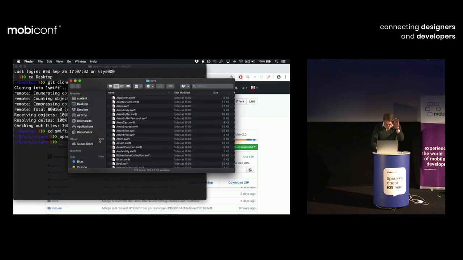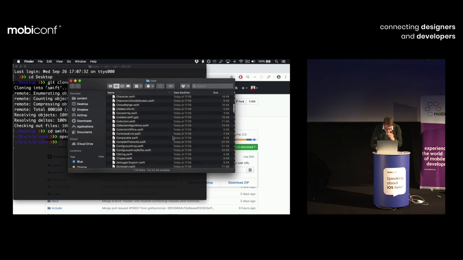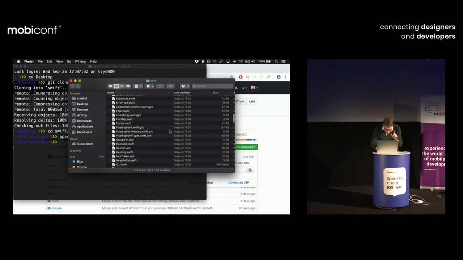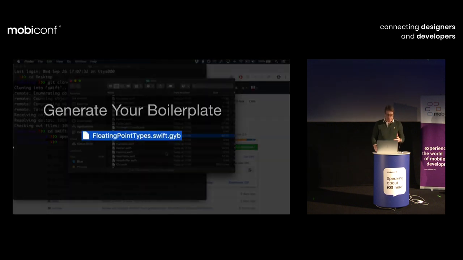Boom. So this is the Swift standard library, all written in Swift, and you'll see it's all Swift code apart from this one here, there's one here, and one there that end in GYB. This is not really pure Swift code, this is a generate your boilerplate file. Some files like floating points or arrays are very, very similar, like floats and doubles, for example. Basically the same properties, basically the same methods, different storage. So rather than duplicate the code again and again and again, they just write the Swift code once, wrap it in Python a little bit to duplicate it at compile time, and call it a boilerplate file instead. So ignore the GYB files.